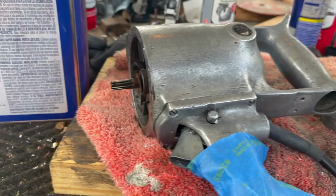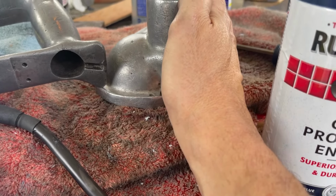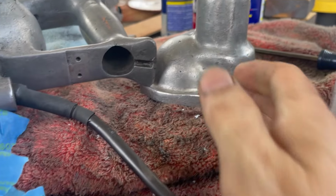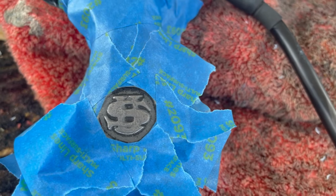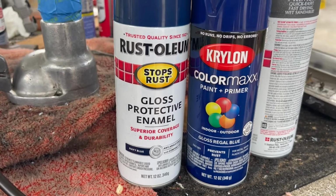All right, I disassembled it again. I got this front piece off. I taped up the chuck and the little band right in front of it. Everything else we can paint. I taped up these two because I'm going to paint these and go over them with steel wool to bring the US out. And here's what I've got for paint choices, okay?